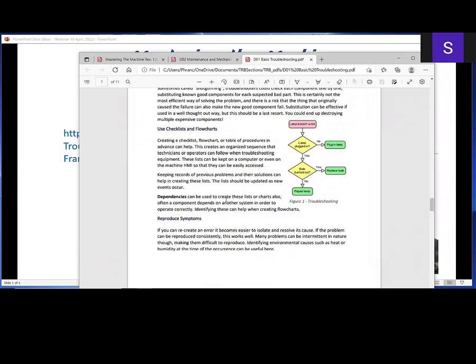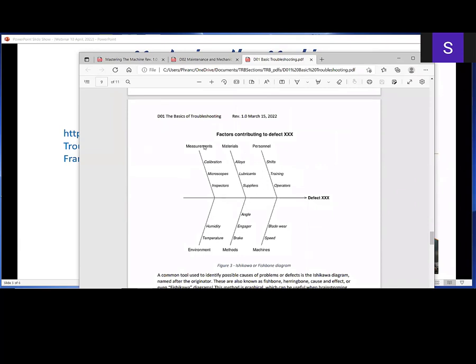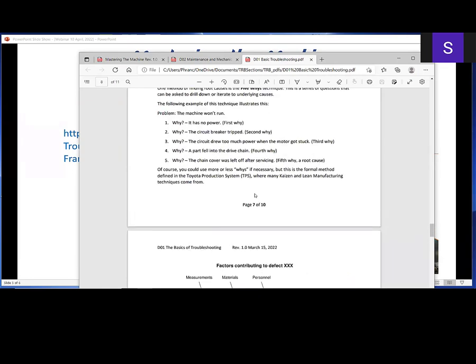And there's something a little more complicated here called an Ishikawa diagram that's more or less the same kind of thing, right? This is an example of it. Here are all the factors that can contribute to a defect. Circle the ones that you find results for. So this is a famous kind of diagram. People call them fishbone diagrams or Ishikawa diagrams. Sometimes they even combine the two names and call it a Fishikawa diagram. And I put that down here, right? So that's a kind of checklist that you can use, or a diagram.